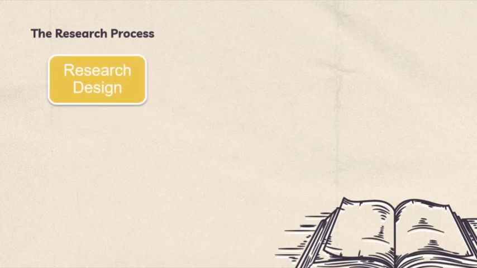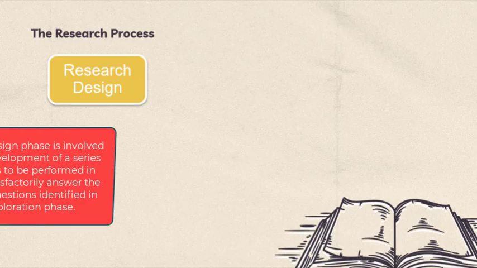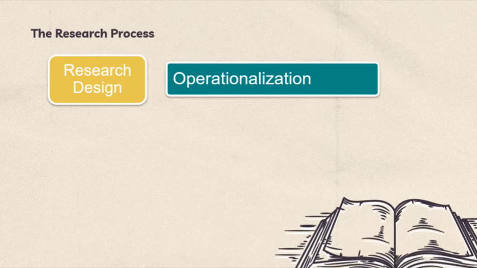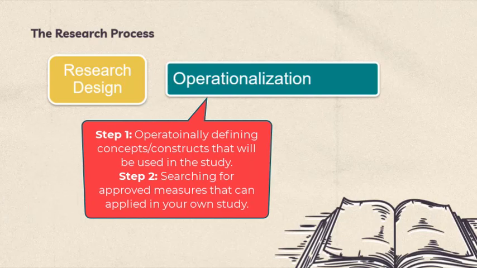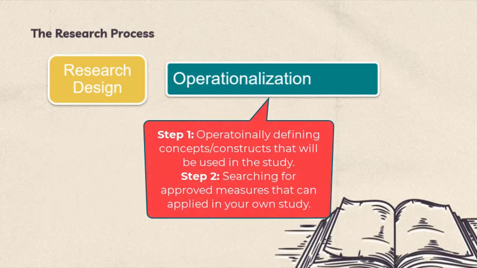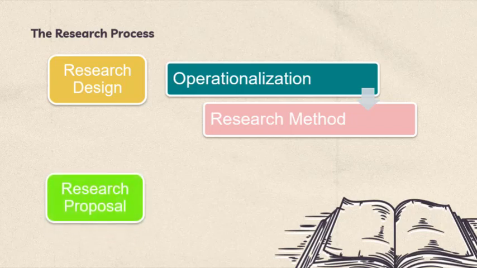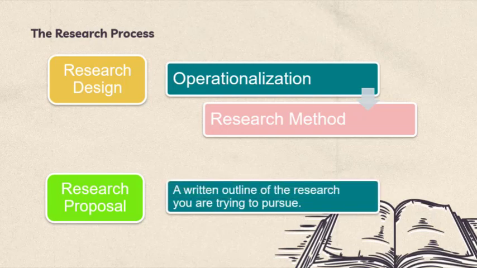Research Design. In this phase, the researcher will decide on the best research design suited for his or her study. Research Design Phase is involved with the development of a series of activities to be performed in order to satisfactorily answer the research questions identified in the exploration phase. Operationalization is the procedure of developing specific measures for abstract theoretical concepts. It has two steps. First is the specification of the operational definitions explaining the concepts in the study that will be measured or utilized. Second, the study of published literature to see if there are present approved measures similar to the researcher's operational definitions that can be utilized directly or modified to measure the researcher's theoretical concepts. After this, the selection of research method to be applied in order to collect data that will help the researcher address the research questions and describe the topic accurately. After the aforementioned phases, a research proposal is prepared and presented to a board of examiners that will evaluate the proposal if it is feasible, time-bound or the research questions are relevant or significant.